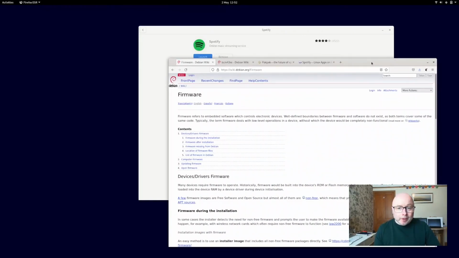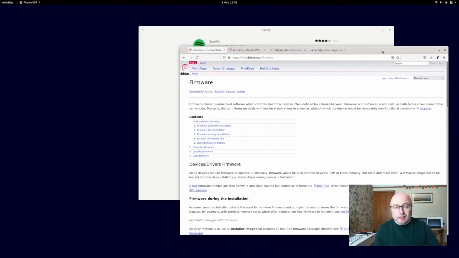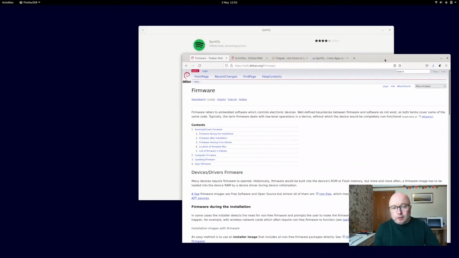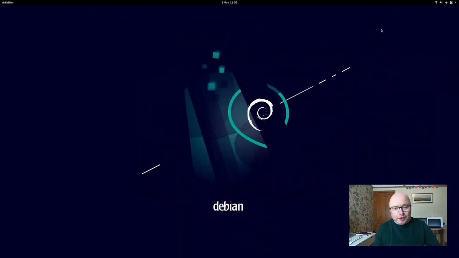They weren't major issues at all, but I would say again, if you're a new user, these sort of things could be a bit of a put-off in terms of trying out this release. So that's my review on Debian, the granddaddy of Linux distributions.